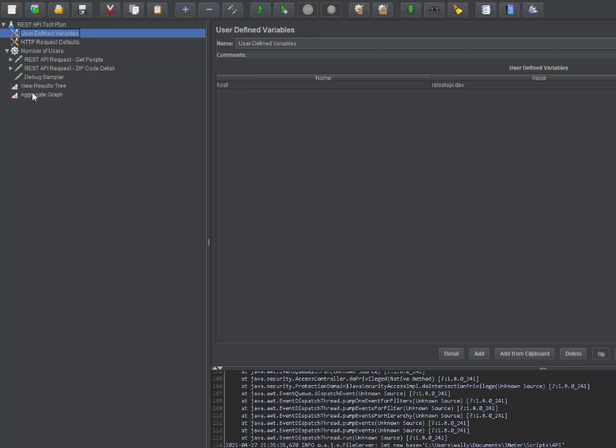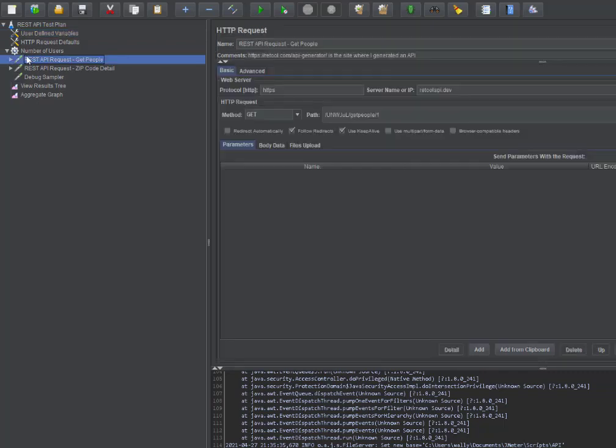Okay, so let's look a little closer at this. Here is the REST API, and again, we specify the protocol, in this case HTTPS, the actual URL, and since it's HTTPS, we specify 443 for the port, and here's the rest of the URL to get to that service, and we're doing a method called get.